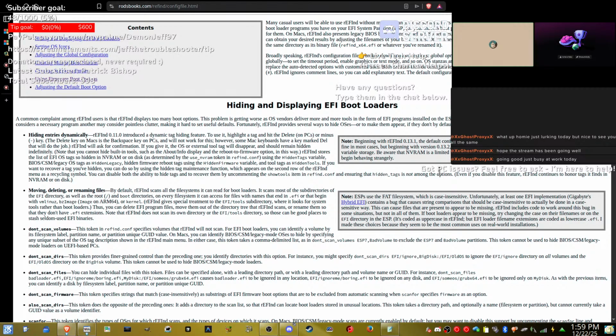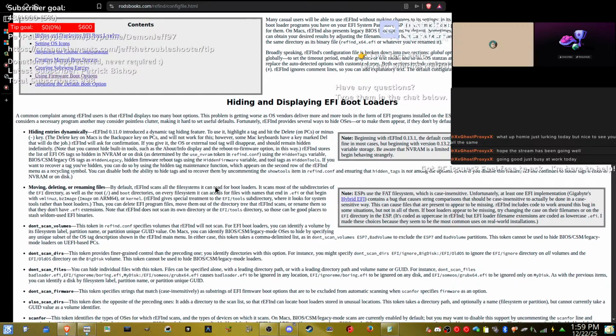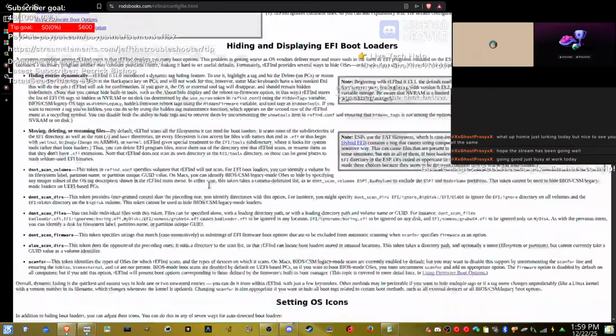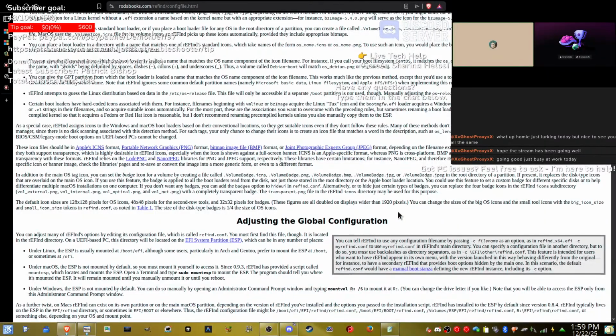Okay, hiding entries automatically. Adjusting the global configuration.